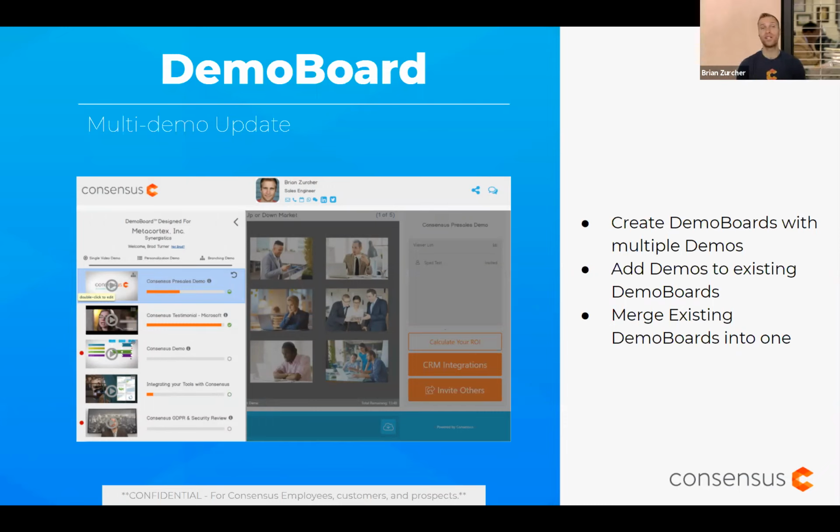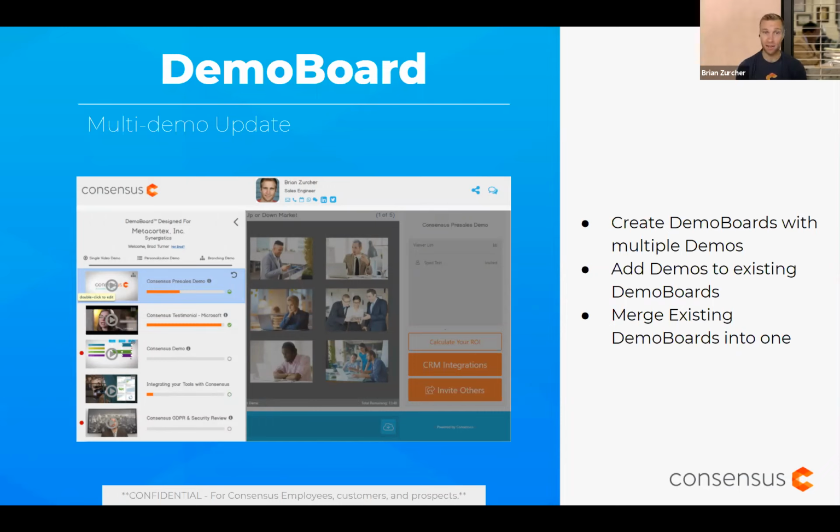So hopefully this feature is something that you see a lot of value in for being able to drive that type of experience in the sales cycle, where they may start with one demo, but past that one demo, you will most likely send follow-up demos, maybe a testimonial demo, maybe a security and privacy demo, a GDPR demo, or other things like that that are going to be relevant for them to go through as they go through the sales process to understand how onboarding is going to be and what they need to do to finish the deal out and make sure that they have all of the checkboxes marked that they need to go through procurement and everything like that.